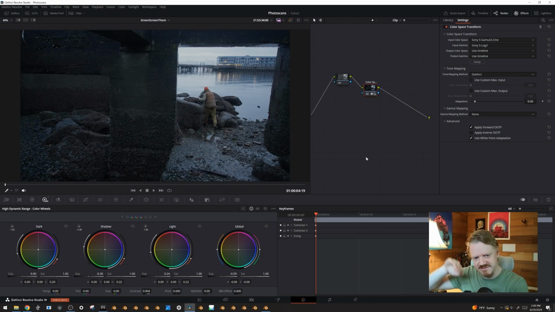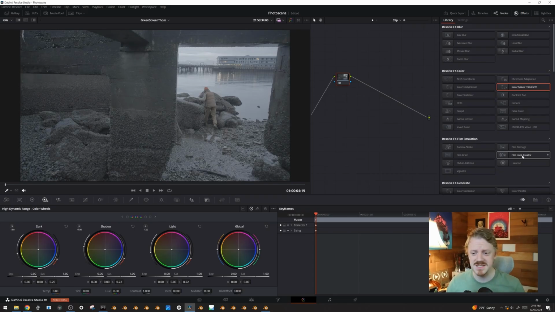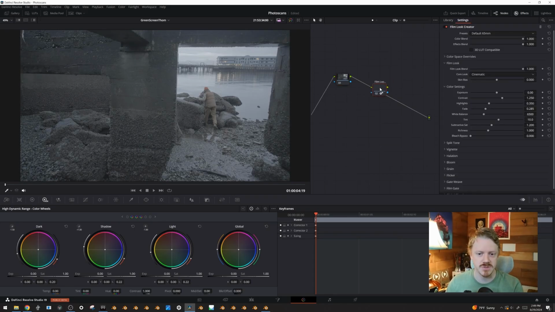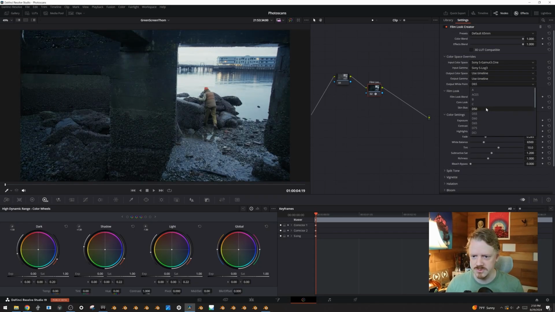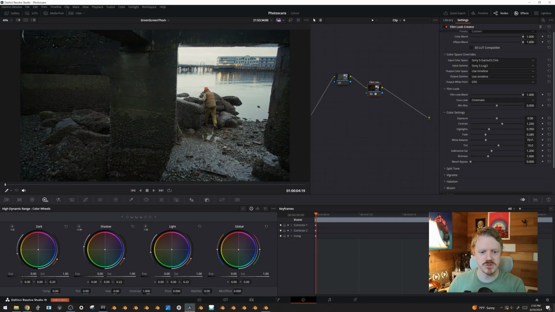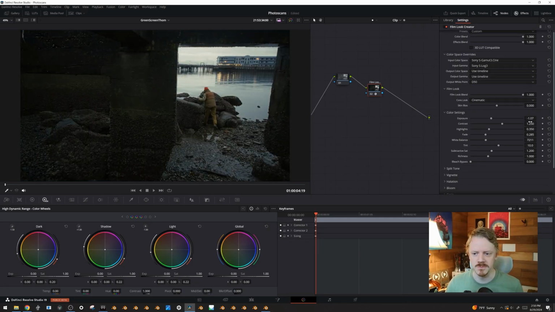But let's say you like that filmic tone mapping roll-off you get in the Blender viewport, and the DaVinci tone mapping doesn't really do it for you. Resolve 19, I think this comes for free, has a film look creator. We can drop that there instead, and it'll help you emulate different film stocks. If we do our color space override, you can see we can put in our same info. Maybe change the white point.